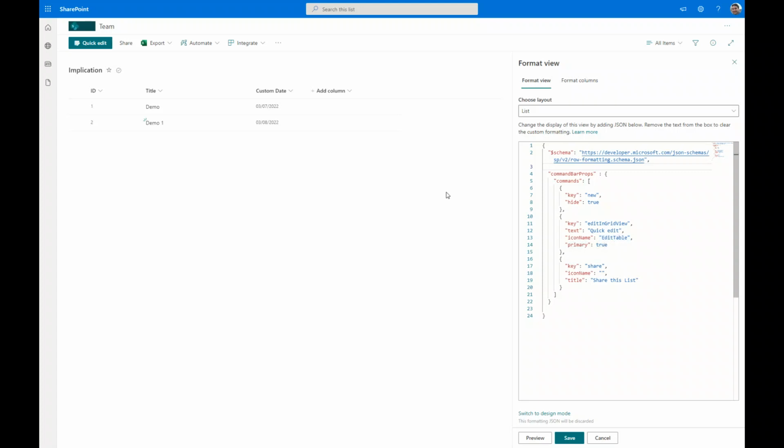What is the primary option here? It's nothing else than keeping this button's look and feel, and the color that is associated with this button will be directly associated with the theme that is included on this current site. And the last option is we access the share option, and we remove the icon that was associated there, and then we include a custom tooltip that is called Share This List. Let's take a look. With the mouse over the share option, you're going to see the tooltip says Share This List.